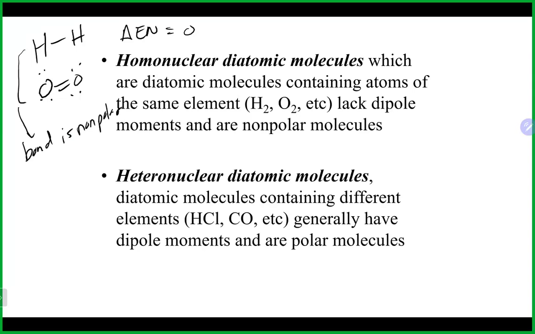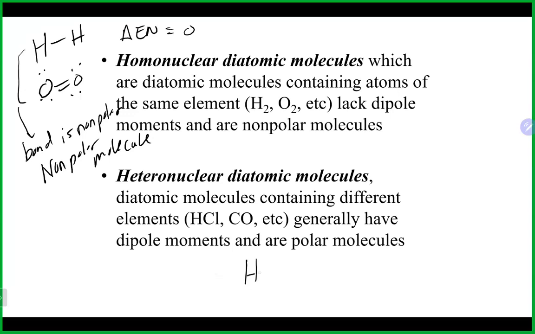Remember, anything from 0 to 0.4 is going to be a nonpolar bond. And because this bond is nonpolar, and in each of those molecules that I just drew there's just one bond, then the entire molecule also has to be nonpolar. So in diatomic molecules, if you have a nonpolar bond, the molecule is going to be a nonpolar molecule. It's only because there's only one bond and it's nonpolar, so that's the deal, it's over. That's why it's basically the same as the bond polarity.